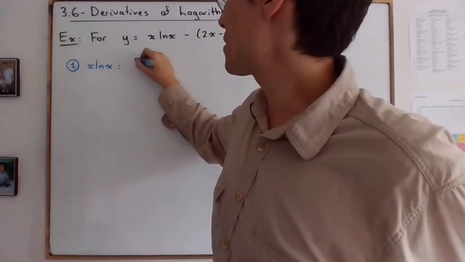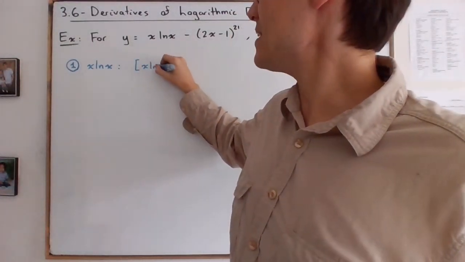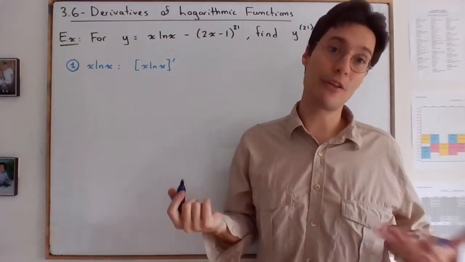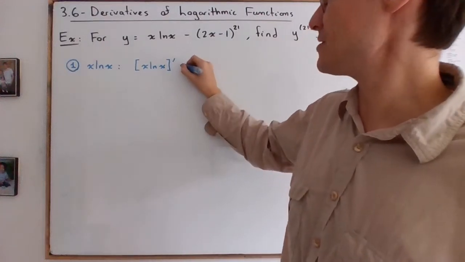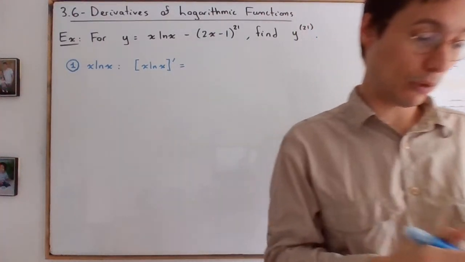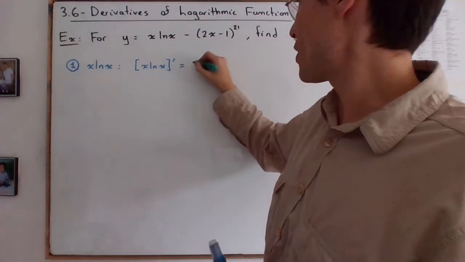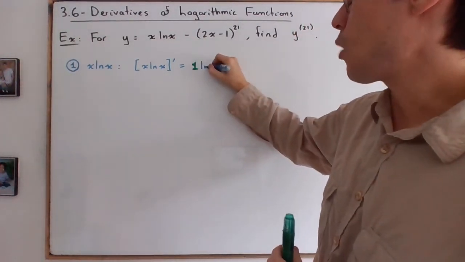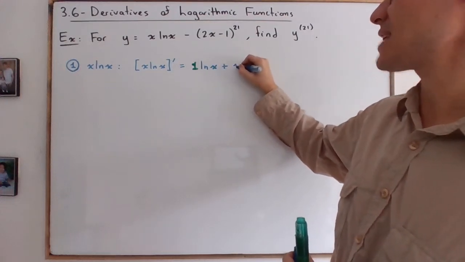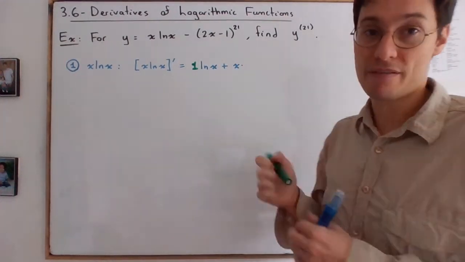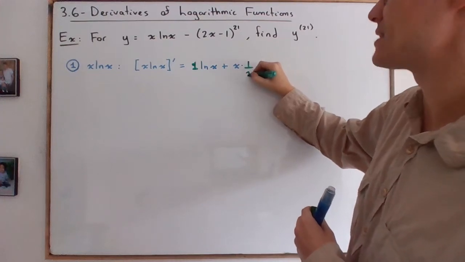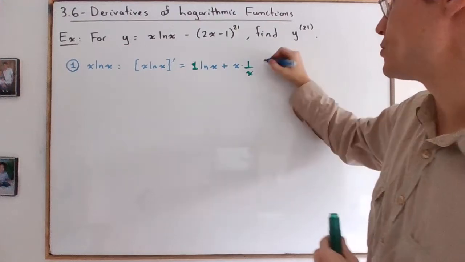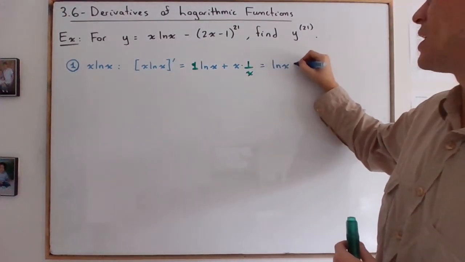Okay. So what's nice to see here is that the first derivative is going to give something different than all the rest. Because for the first derivative, you have to use the product rule. So you know the product rule very well already, but since I like color coding, 1 ln of x plus x times the derivative of ln of x, which you know by now very well is 1 over x. So simplifying this will give you ln of x plus 1.